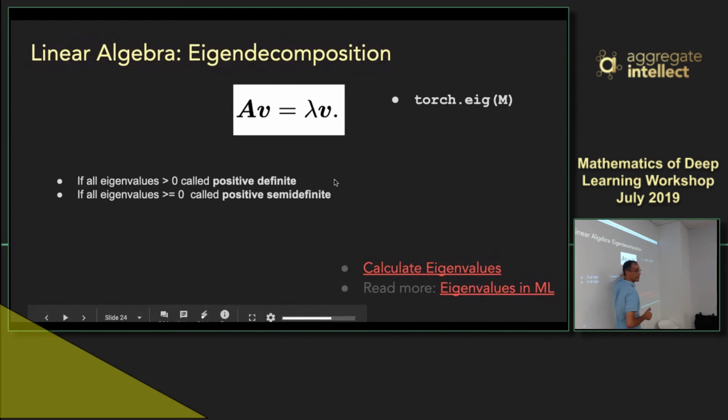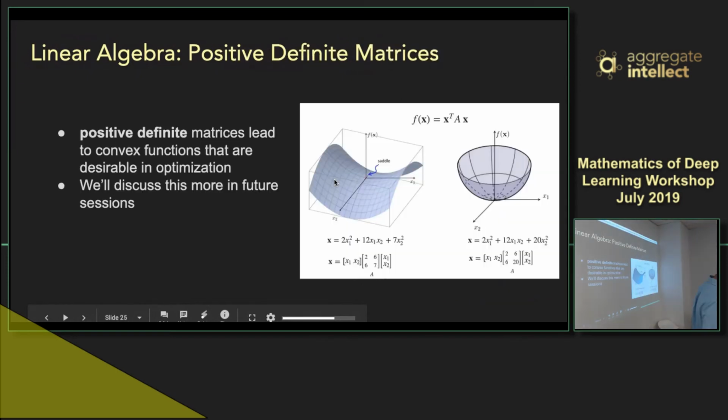If all of your eigenvalues are positive, your matrix is positive definite. It is called positive definite. All right? And if your matrix is positive definite, we will see in the third part of our series that it will lead to a convex problem, a convex function where you can actually solve your deep learning problems and get a result. Otherwise, it will not converge. You will start sliding everywhere, and it won't converge. All right? So we compute it. We see they are all positive, and that tells us that there is hope. We can solve this problem.